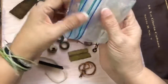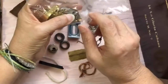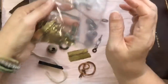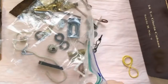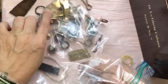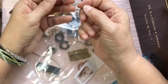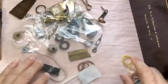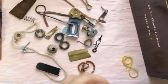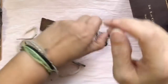Oh, this here. There's some little shaving bits in here, so I didn't open this piece up, but there's a little broken zipper piece in here. I just made a charm in my carpetbagger journal with one of those. Here, let's get that out so it's not in there. I think this is all brass. But yeah, check that out. Isn't that cool? So I can definitely use that as a charm. So thank you very much, Ed. Exciting.